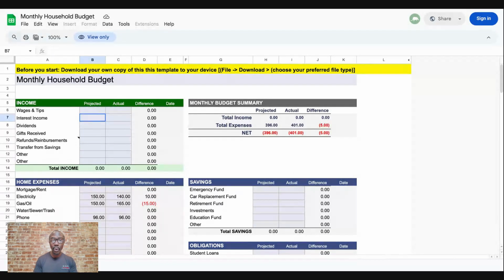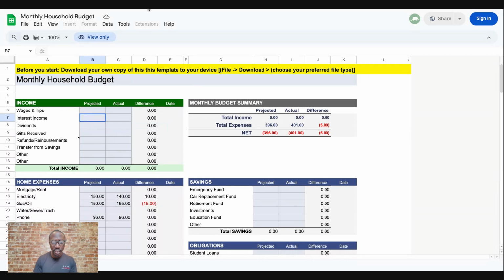Next step, I would go ahead and gather what you need. Even once you hit download, go ahead and start gathering your last 2 to 3 months of bank statements, any bills, recurring expenses, and possibly pull up any credit card transactions that may not reflect on those bank statements. And of course, those Cash Apps, the Apple Pays, the Venmos, some of those can get us in trouble. And then you want to enter your numbers.